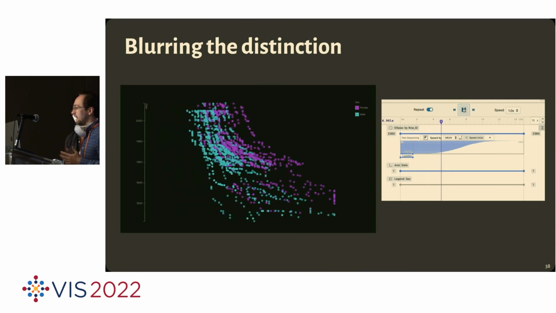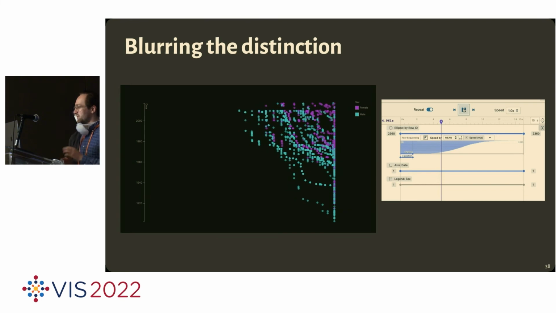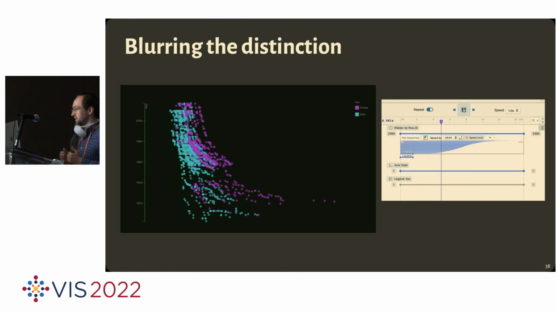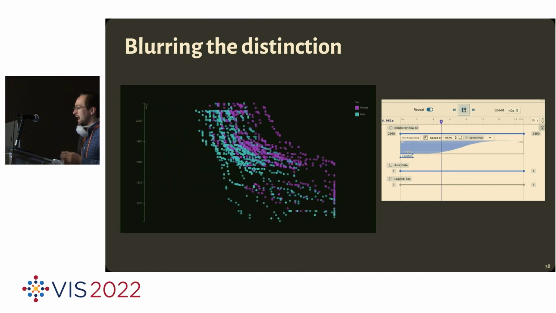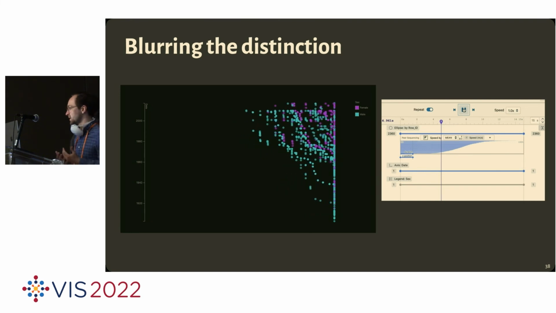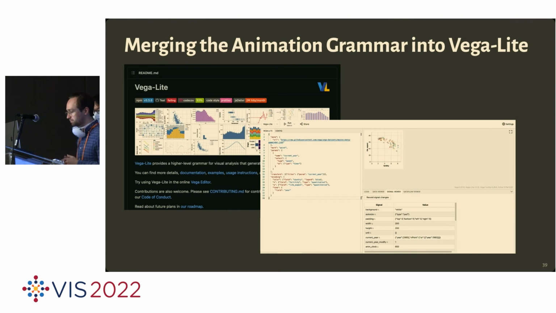But we also found that the distinction between scene and segue isn't always so clear. For example, this swimming world records example from Data Animator looks like a scene animation because it has a fixed encoding. But in fact, the authors of Data Animator expressed it using a start and end keyframe and then specifying a data-driven transition between the two keyframes. So future work could explore how to blend scene and segue dominant abstractions.